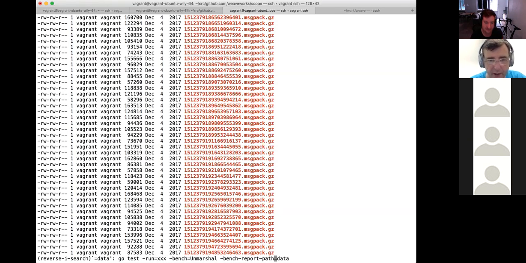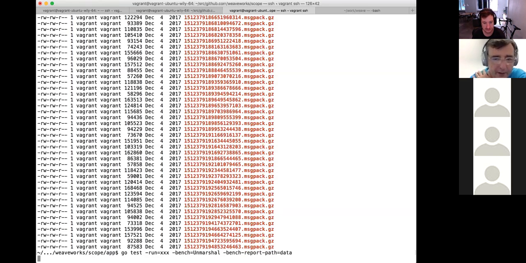So this one, for instance, unmarshalling, the app benchmark programs take a parameter -bench-report-path. So that's where it's going to tell it to read these files that I have stashed away.